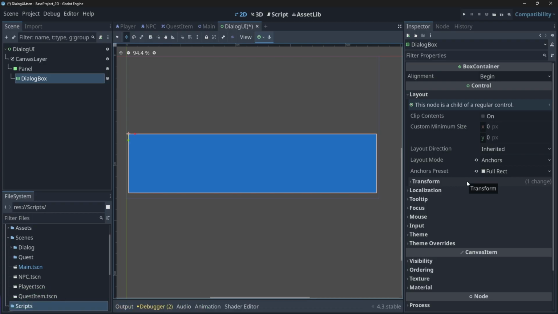Okay, perfect. But I don't really want the dialog box to be the entire panel because I don't want the text and buttons and responses to go over the border that we just created. So we'll need to change its size to be about 20 pixels less on both the X and Y axes.